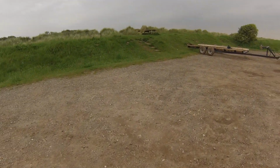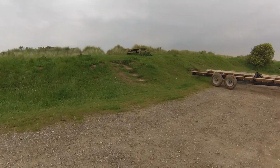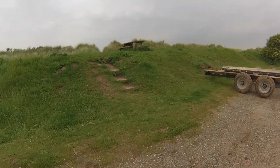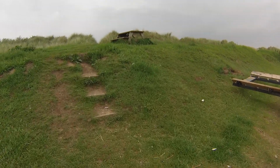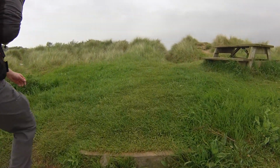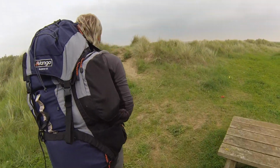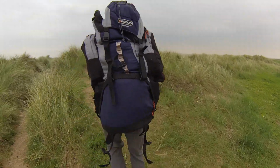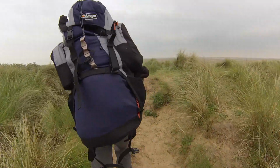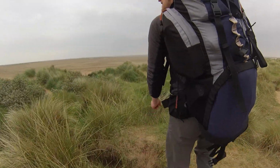Right, we're approaching the dunes now. They weren't that very far off the road, to be honest. Around about half a mile, something like that. It's only a very short walk today. But we're going in blind. We're trusting Google Earth. It's looking good. The tide is right out now. This is it, the top of it. Yeah, this is it. Right, we've trucked down.